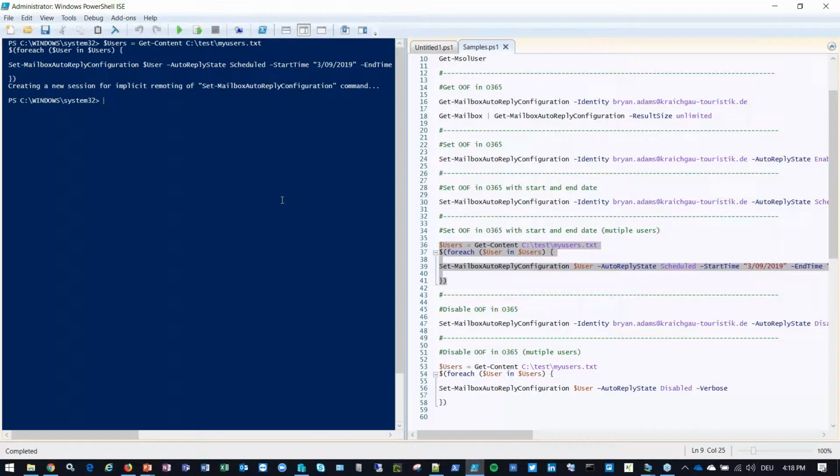configurations? Because before we had PowerShell, we had an even bigger issue. Let's say somebody falls sick and is not able to activate out of office settings themselves, then the administrator would have to have the permissions to go into the mailbox, get full access, configure whatever is necessary, and then activate the out of office settings, which was not just a technical issue, but also a problem on the process side, because who is allowed to do that?